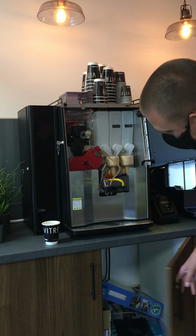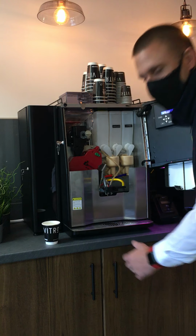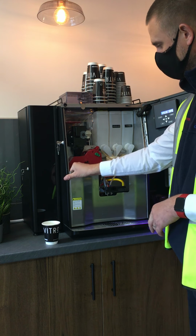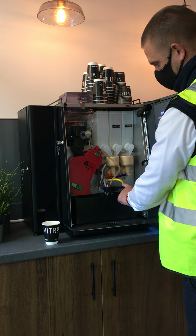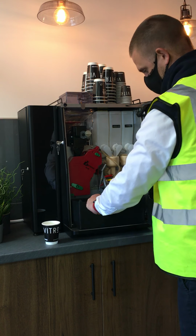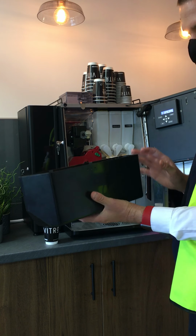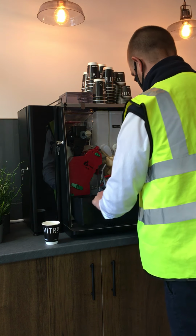There is the potential to have a drop through waste if you want, through your worktop into a bucket or also into a mains waste away. If we open this up, you'll see the dual dispense from the espresso, you'll see a hot water pipe, and you'll see the pipes coming in here from the mixing bowls. This is a dual width coffee grate bin, holding approximately 80 to 90 cakes dependent on size of cake. There is some movement on that.